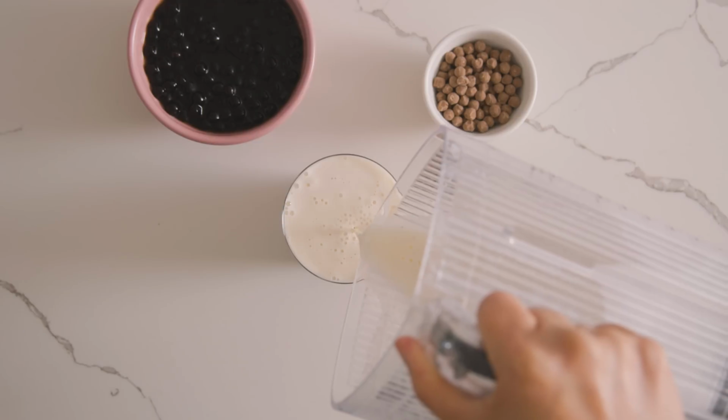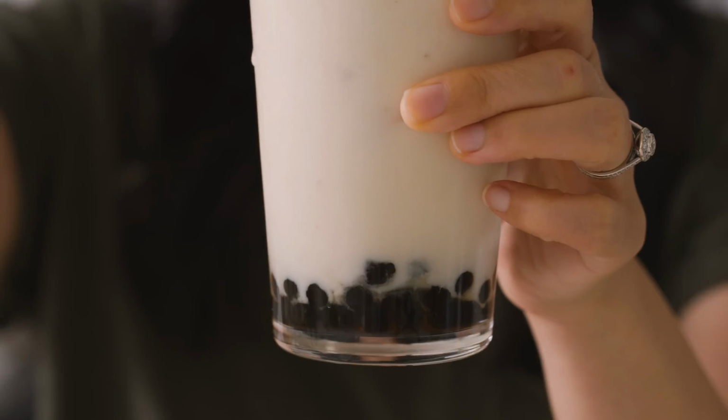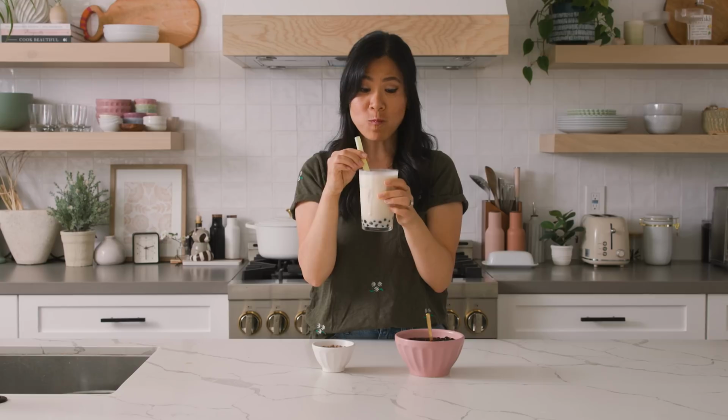And now I'm gonna pour in the banana milk. It's sweet, it's different, and super refreshing. The key to this drink is a ripe and spotty banana. It provides the perfect amount of sweetness when it's blended with the milk.